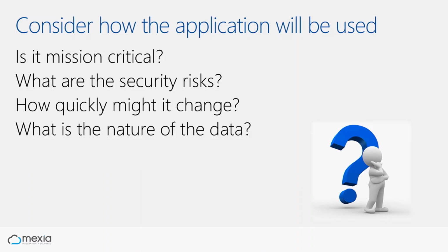For example, if it's going to be a workflow that's mission critical for your organization, chances are you're not going to build it in Microsoft Flow. You're probably going to build it in Logic Apps or BizTalk or something that's obviously more enterprise grade. You need to think about the security that's required for it and the data that's being used by it, and how you're going to handle things like encryption and protection and access. And also, where does it sit in these layers, and how quickly is it going to change? Because are you going to invest the time in building lots and lots of automated tests and a very, very robust CI/CD pipeline? Or if you're just experimenting with something as a proof of concept, maybe you're just going to get down to just building it.